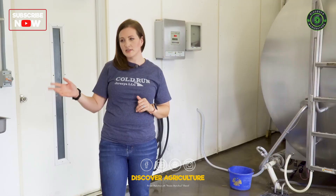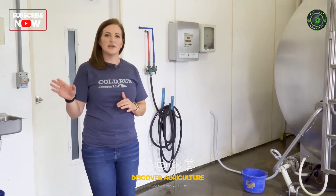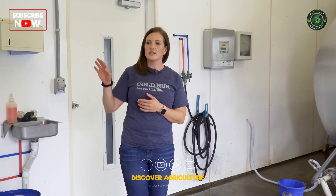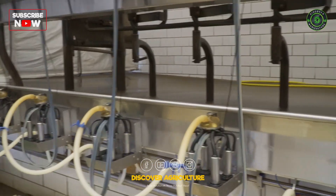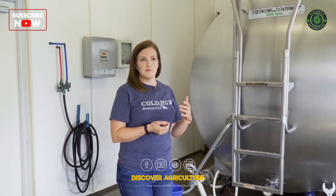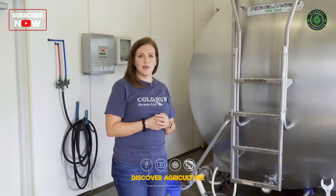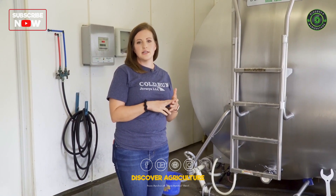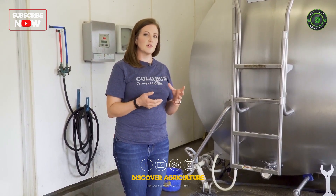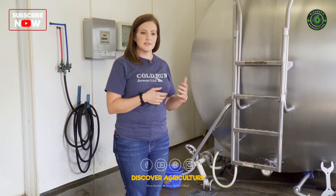In this milk house, we have a cleaning system in place. When we get done milking, we shut the system down and switch our lines over to wash so that the system is washed as soon as we're done milking. Our farm is inspected two to three times a year through the Ohio Department of Agriculture. An inspector comes — we never know when he's coming, it's a surprise visit — and he checks for cleanliness and any issues in our milking system so that the quality of our milk is always up to par for everybody to consume.